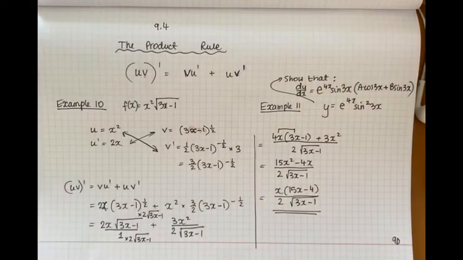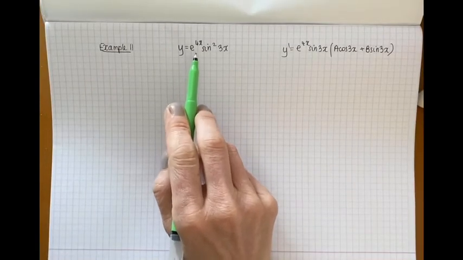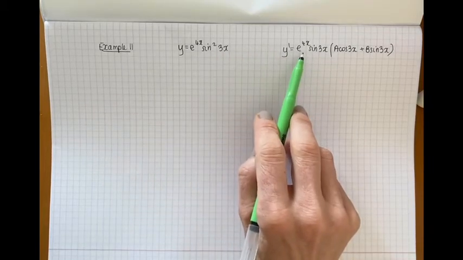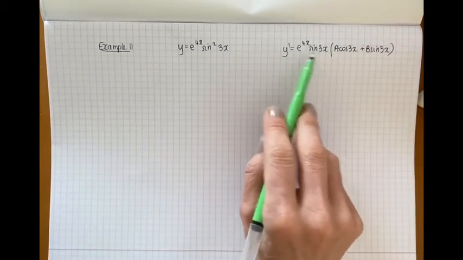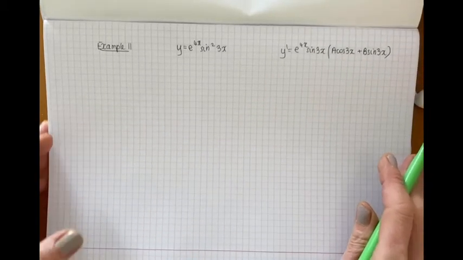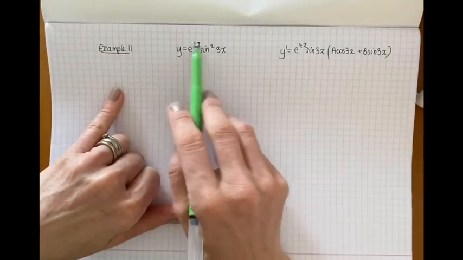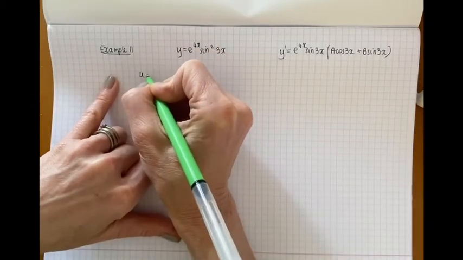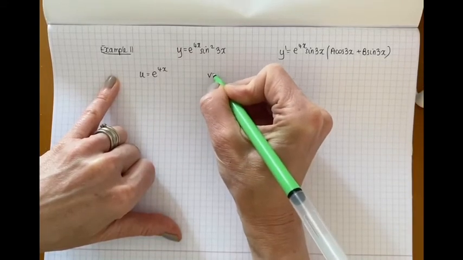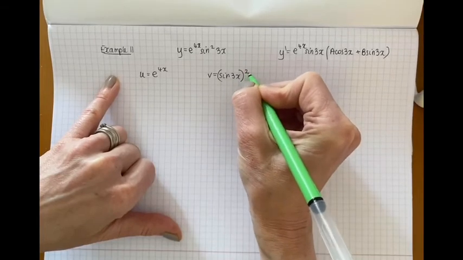That's our differential. Okay, so we've got a function y equals e to the power 4x sine squared 3x. I need to show that the derivative of this function can be expressed as the product of e to the power 4x sine 3x, and the bracket is shown. We need to find what value of a and b is. So you can see that this is the product rule. We're going to call the first function u, so e to the power 4x. The next function v, that's sine 3x, let me write it like this, squared.